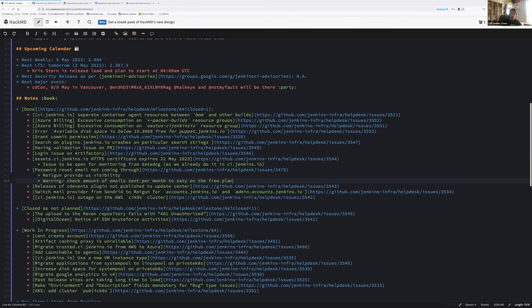Do you want to set a reminder at the end of the month or maybe weekly for that? Yes, end of month should be enough. Oh, I'll put a reminder in 2 weeks. Yep. Can you add it on the Jenkins Infra team? So just in case you are ill, someone else can take over. But by default, that should be you since you manage the whole thing. Jenkins Infra team.